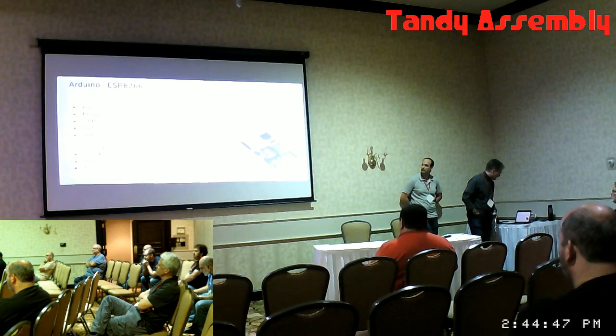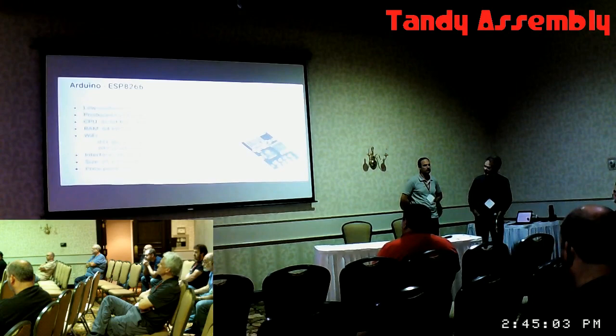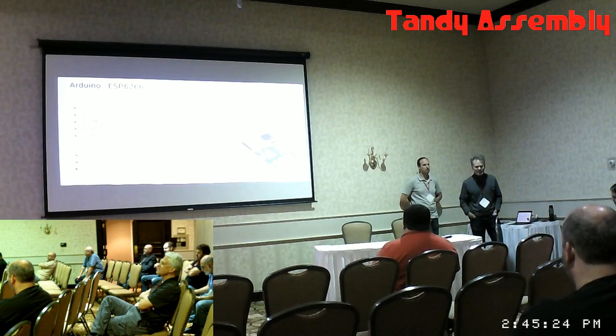On the next slide here, I have an example. That's an Arduino chip that I've been using quite a bit. It's the ESP8266, and it's about the size of a quarter, so that's a very blown up image here. This little puppy has 96 kilobytes of RAM, a built-in Wi-Fi chip, an 80 megahertz clocked RISC CPU, and you can see the price point is $3. It has a bunch of different interfaces, the usual thing: SPI, I2C, and UART.